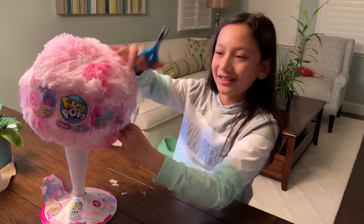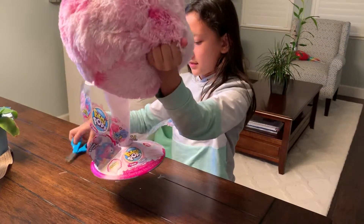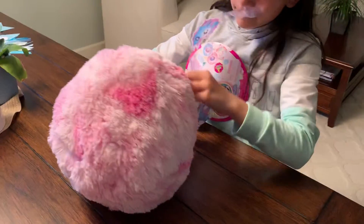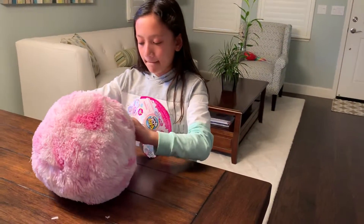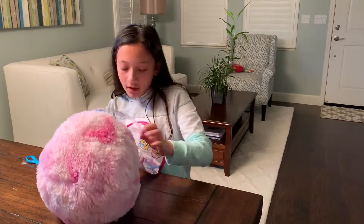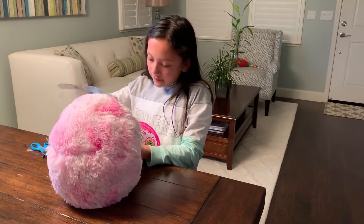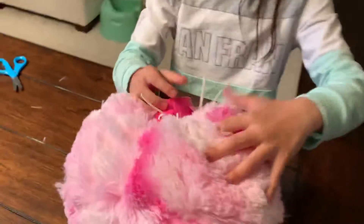There we go! We can take her off. I guess we could just leave it like that. All we have to do is untie this last knot on here. I didn't untie it. It's really hard, especially when you don't have long nails. Finally, we got that off. We can leave this over there. Now let's get this off. We got it off. We did it.